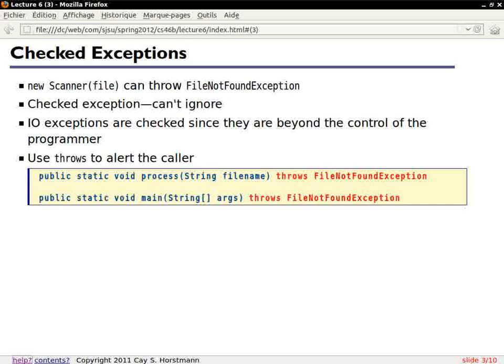Then what do I do? In 99 out of 100 cases, I take the name of the exception and put a throws specifier on the method that I'm writing. Because most of the time, I'm not ready to handle exceptions. Most of the time, I'm processing the regular case. And so I just want to advertise that these exceptions might be thrown. There's no shame in using throws. It's best to use throws. Whenever you have a checked exception, try to throw it up as far to the outside of the program as you can.